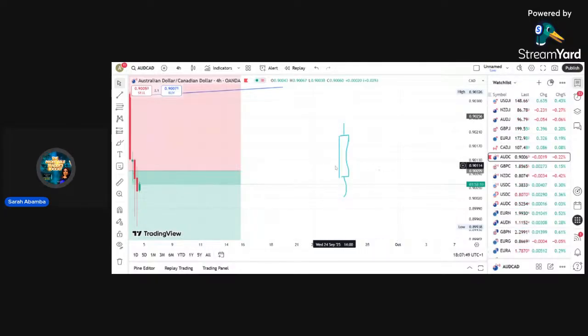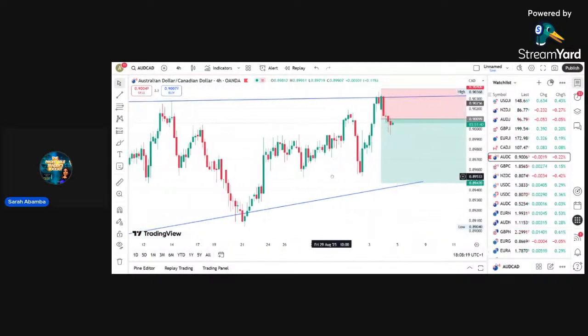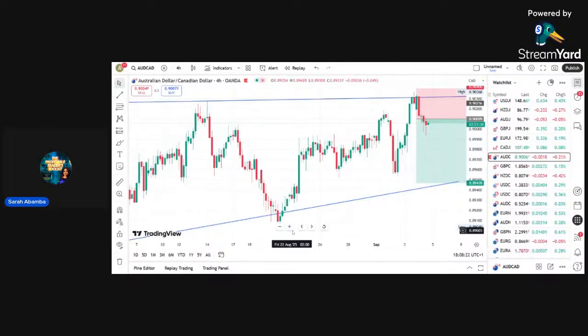Okay. I believe we get the concept of the candlestick. If you do not get the concept of the candlestick, please indicate in the chat box so that I will explain further. So that's that for the candlestick. So we're dealing with candlestick patterns. That's why I started with explaining what the candle is. I'm going to expand my chart right now so that you will see live examples. Okay. So let me expand this.